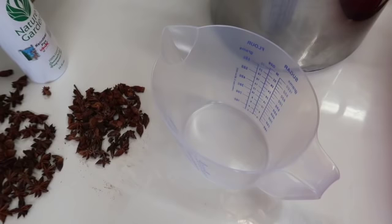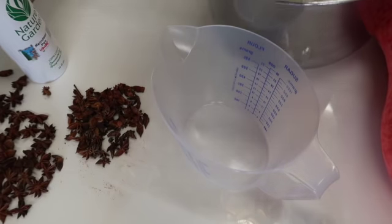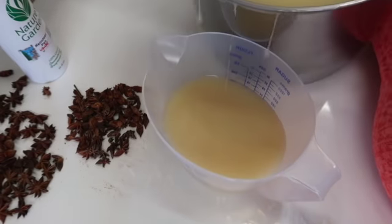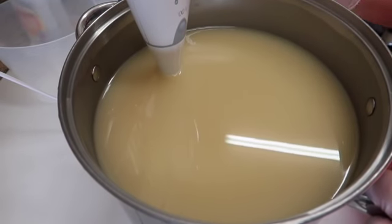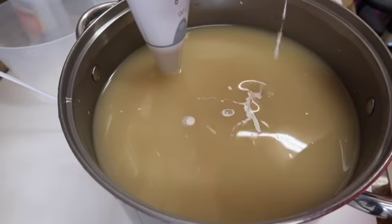Okay, so before we go any further, I'm just going to separate off some soap because I actually want to pipe on top of the soap. So I'm going to pour about 700 mils off there. Right, and now I'm going to add my titanium dioxide. Now this is a big batch of soap, so I'm adding 6 teaspoonfuls of titanium dioxide dissolved in water.